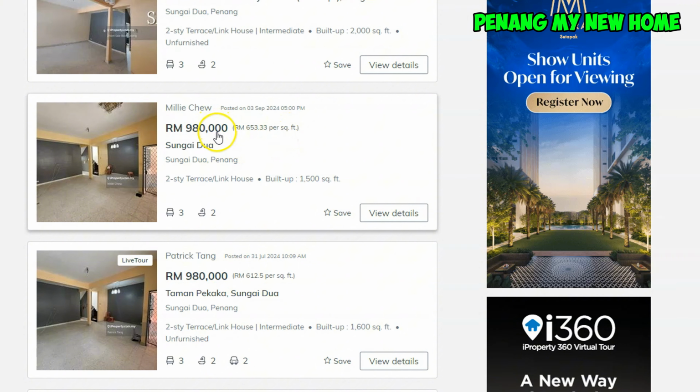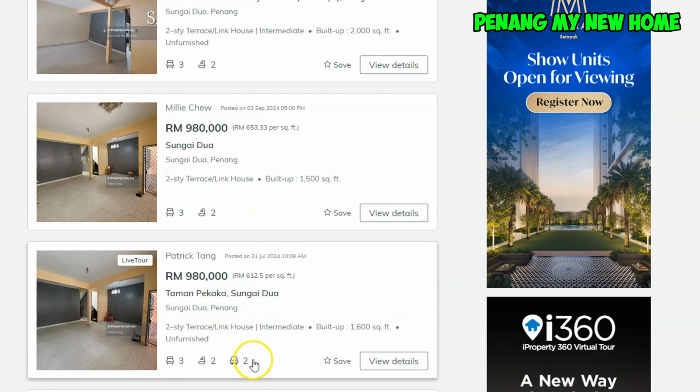And at this price, which is higher than this, you get no car parks, whereas this one gets a car park. So sometimes when agents advertise on a property portal, I think they should do some homework to find how they can stand out competitively. Because two agents may be selling the same item, but one may appear more attractive than the other, and as a result, it may get the contact.